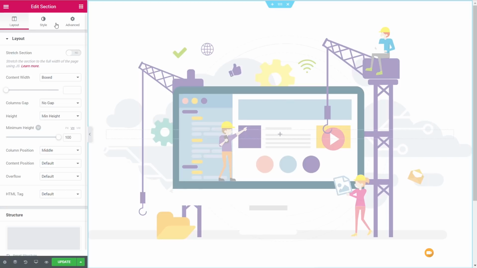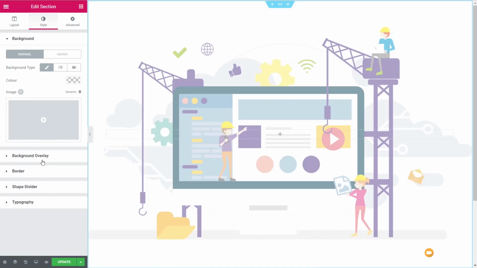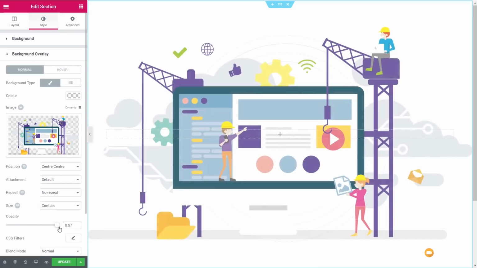However, you can see it's a little bit ghosted out. Let's come back over, back into our background overlay, and we'll set our opacity to be 1. So now what we've got is that nice image on there, fully scaled to whatever size we're working with, with a transparent background. So whatever we want to put beneath it, we could do that. And that's what we're going to do next.